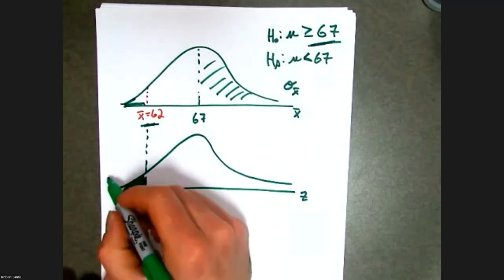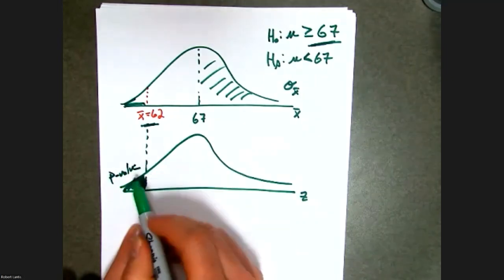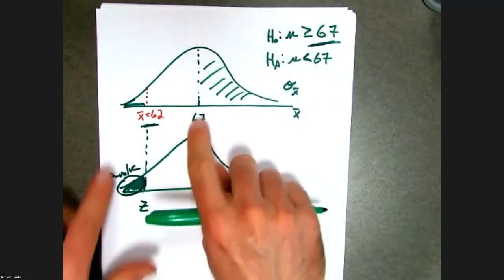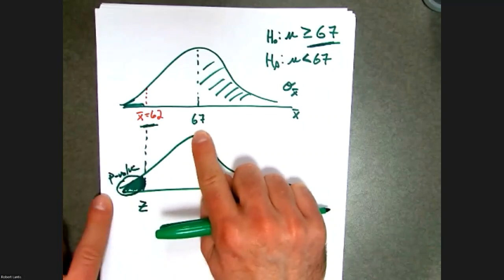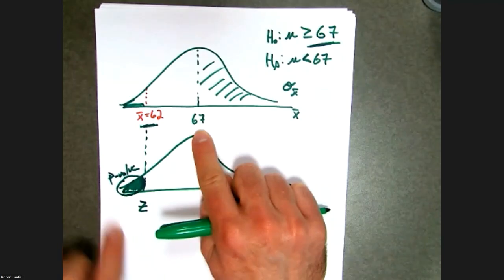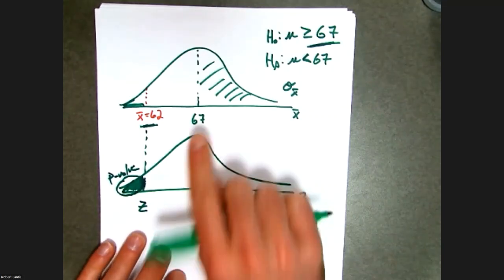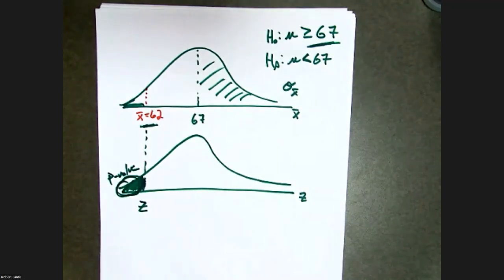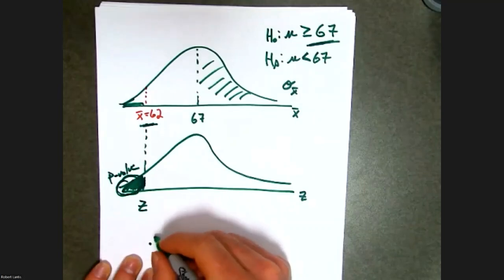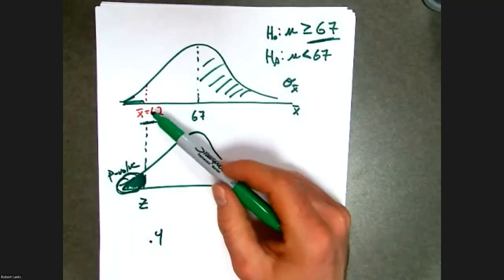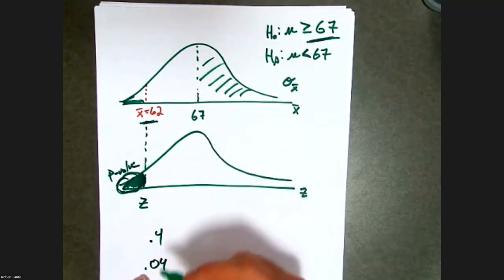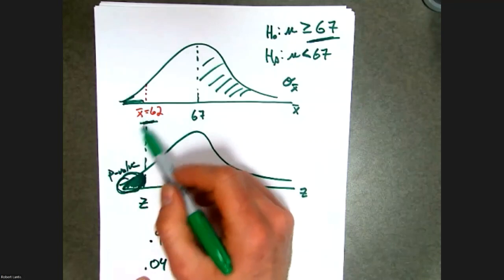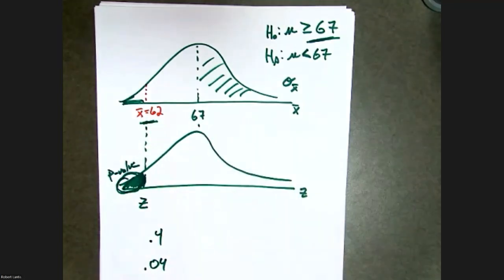So our p-value for this left-tailed test is going to be the probability that I saw sample evidence that was as inconsistent with what I assume to be true as what I saw, or anything even more inconsistent, anything a further number of standard deviations away from that assumed true value. If this probability gets small enough, then I'm going to be okay rejecting the null. If I find the p-value is 0.4, there's a 40% chance that I saw something this far. Well, that's pretty high. But if I get this down to 0.04, well, this would be very unlikely for me to see if what I assume to be true was in fact true.